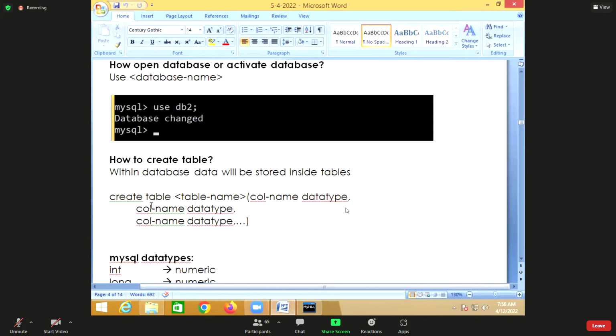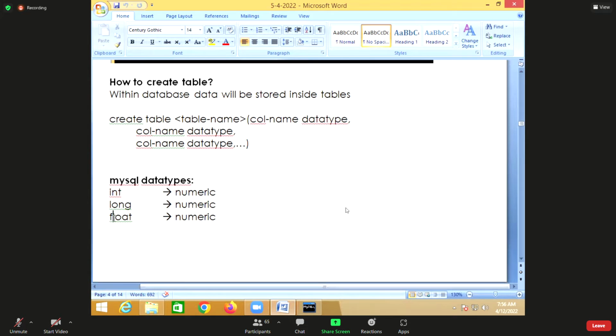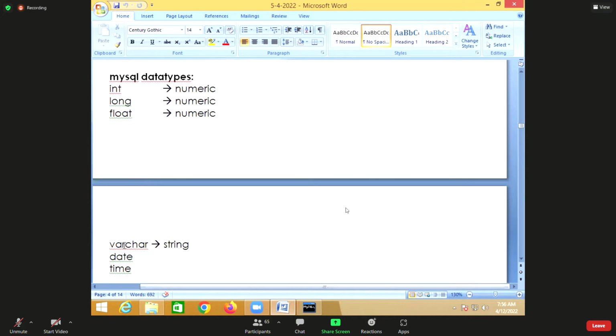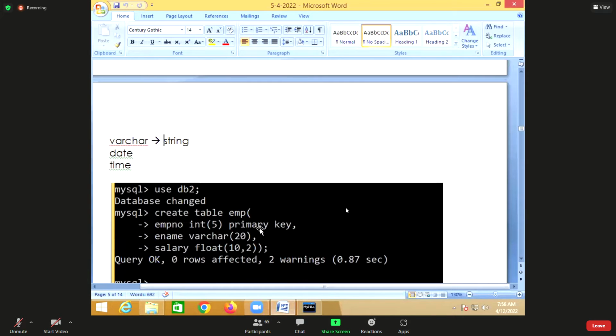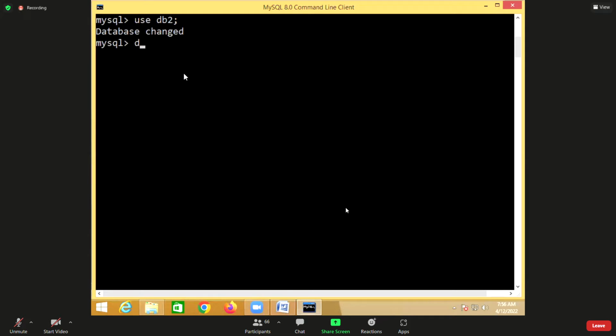Here you have different data types like integer for numeric, long is also for numeric, float is also for numeric, varchar is for string, and there is date as well. All these are MySQL data types.